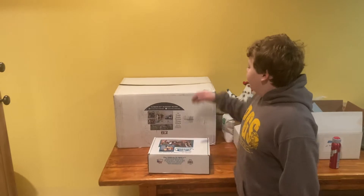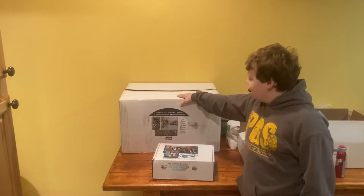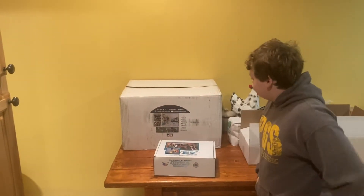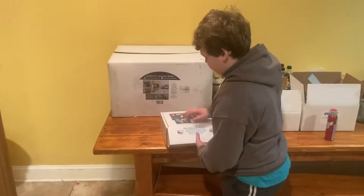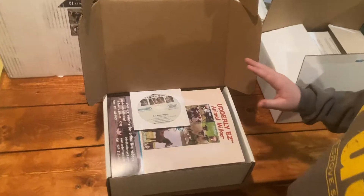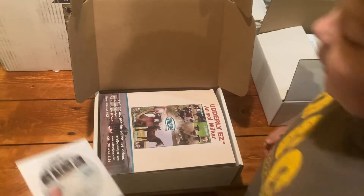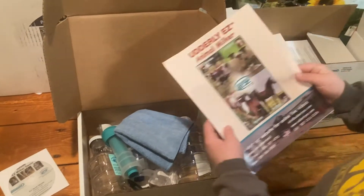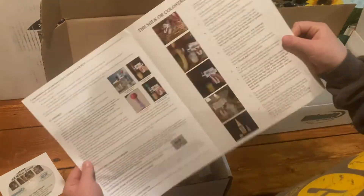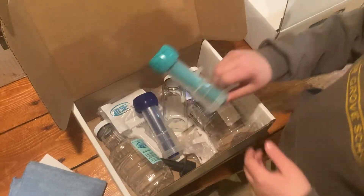And what's in the big box? This is an electric milker but we're going to talk about that a little later — that's the Ultimate Easy Bucket Milker. We're going to focus on the Utterly Easy Hand Milker. So what's in the box? We have a little instruction disc, a manual, and a cloth that's for wiping.